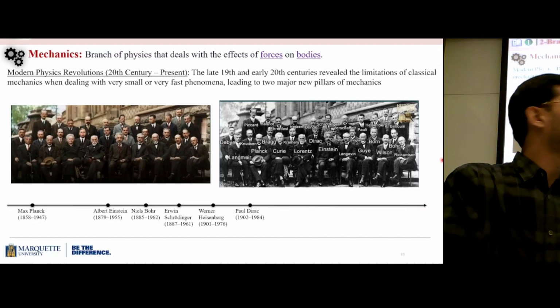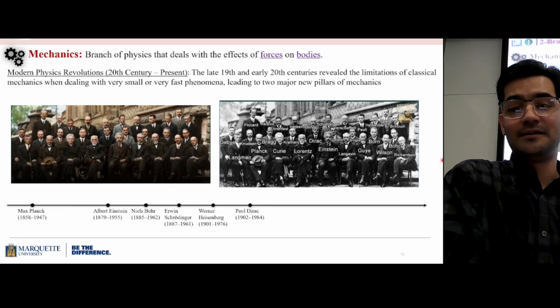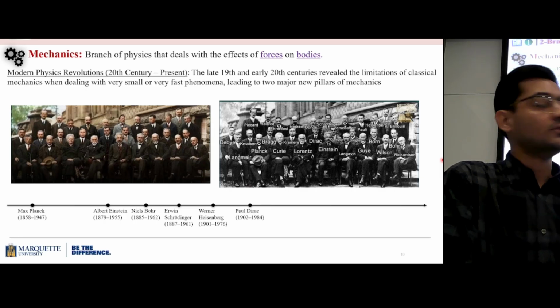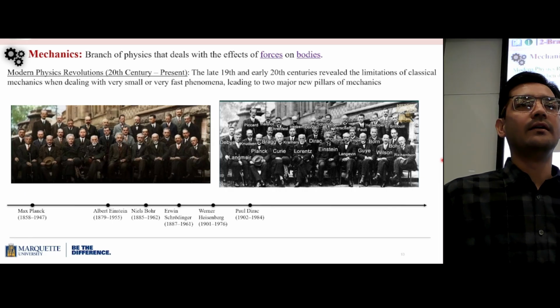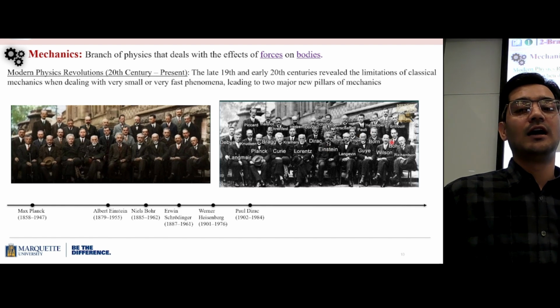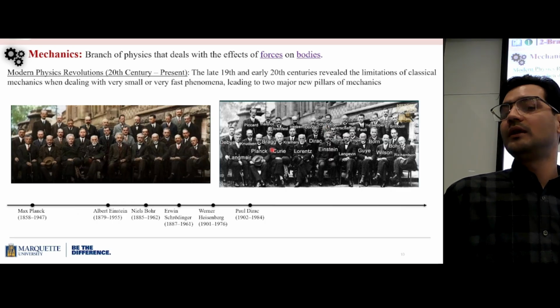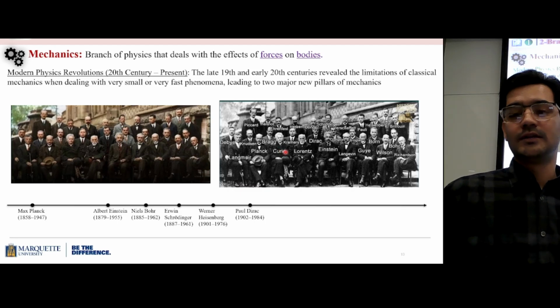This is, I guess, one of the most famous pictures ever taken in the science community. So these are the newer guys. Maybe you guys know Einstein. Maybe you have studied the Bohr atomic model. This is the guy, Bohr. Schrodinger's cat, Schrodinger equation, this is the guy. And Marie Curie, she discovered radioactive things.